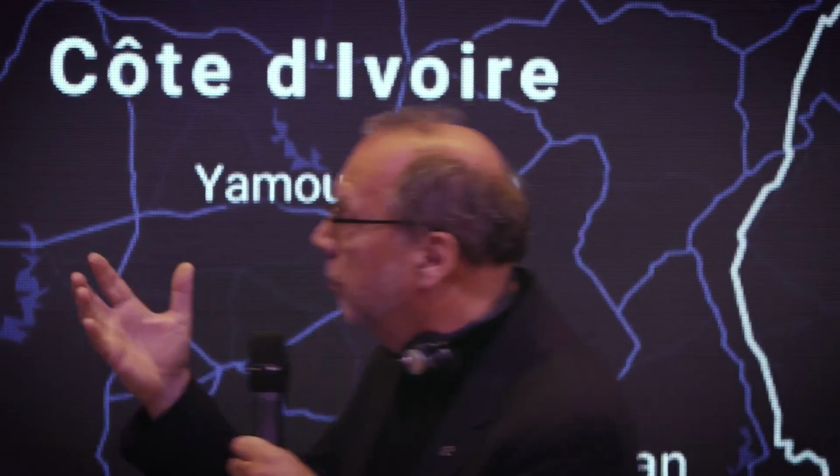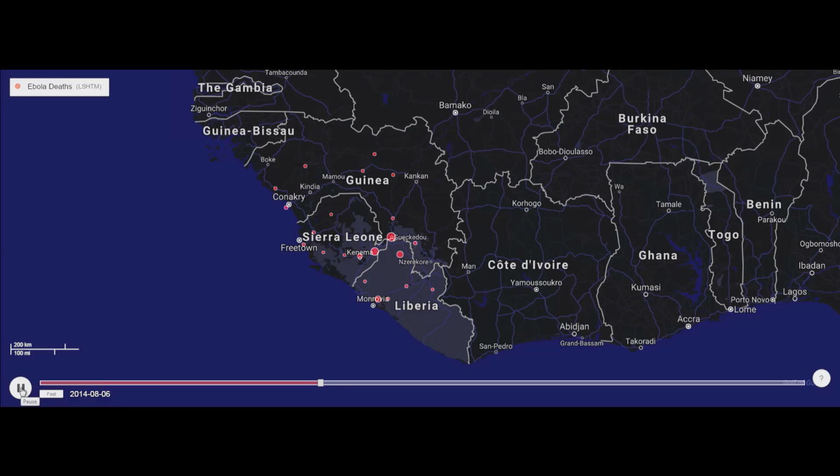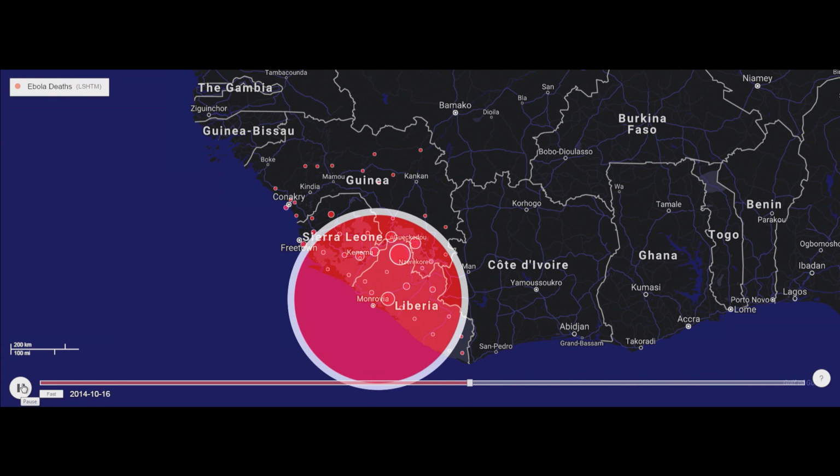So we had a perfect storm that made the virus spread like wildfire. It spread through 3 countries. And what was new, in contrast to previous epidemics, is this was no longer an affair of rural areas, small towns, but capital cities were involved, and slum areas and so on. And the major reason that this became such a big epidemic was the lack of action. Lack of action, in the first place, because of ignorance, we didn't know.